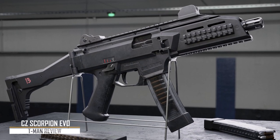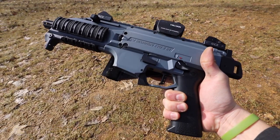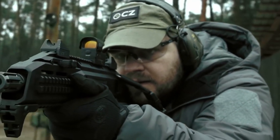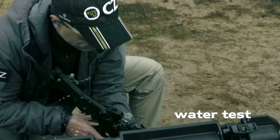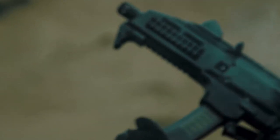CZ Scorpion Evo Series. The CZ Scorpion is not just a fun rifle, but an excellent platform for a home defense rifle. The majority of the weapon is polymer, with metal in all the important areas. Polymer reduces the cost and weight of a rifle. The controls are well-placed and easy to activate — everything clicks, pops, and pulls without issue. Sure, it doesn't have the oomph of a true rifle caliber, but it's certainly a capable and effective weapon at home defense ranges, especially with hollow points.